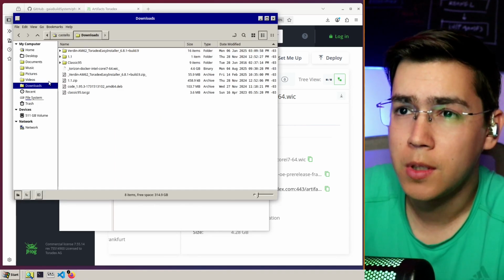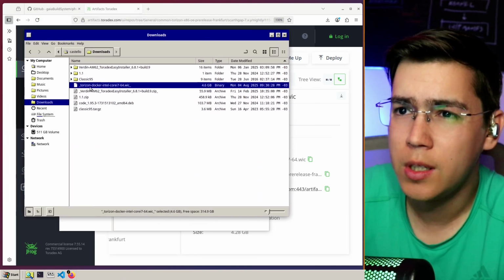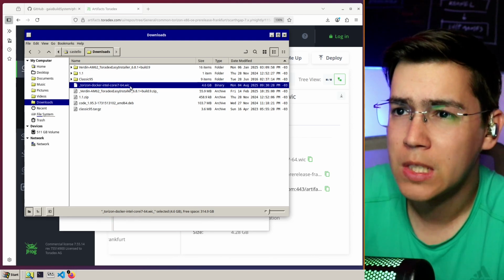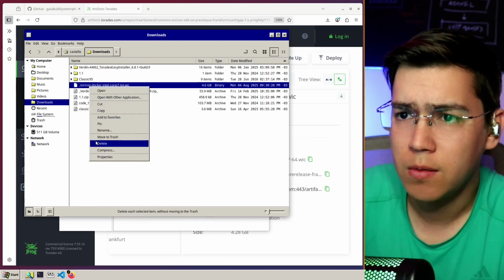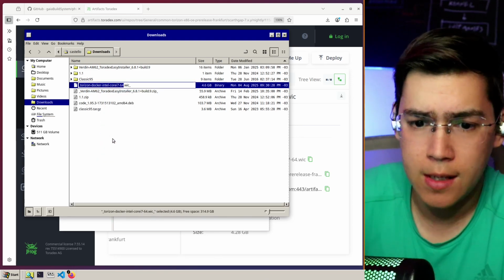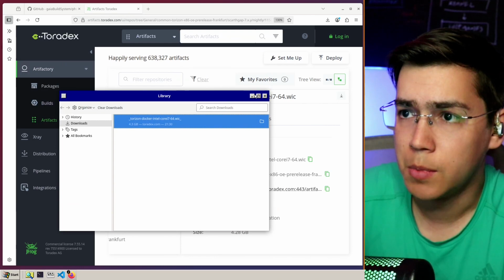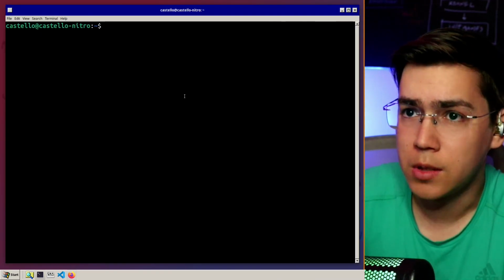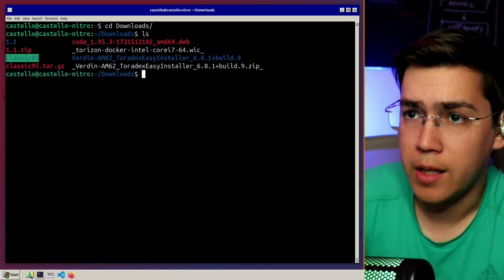I think I put it here, yeah, it comes here. It's interesting that it comes with a weird name, with some strange stuff. So let's rename it. Let me do this on the terminal, because on the terminal the font size should be better.